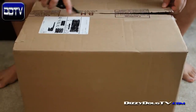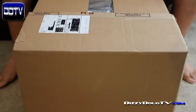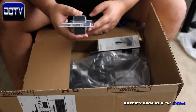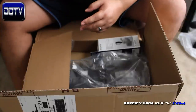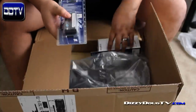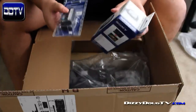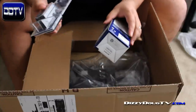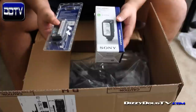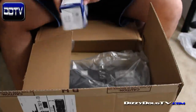I'd like to thank B&H for the great deal on this and also for the speedy overnight delivery. First out of the box we have the Sony NP-F970 — a 6,600 milliamp battery, supposed to last 12 hours. This is going to be huge for what I'm trying to do. And this is the HVL20DW2, it is a video light. Both of these came with the camera for free. Obviously I paid enough for the camera, so it's nice. B&H, big ups — thanks for including these with the price of the camera. Definitely looking forward to putting these to good use.